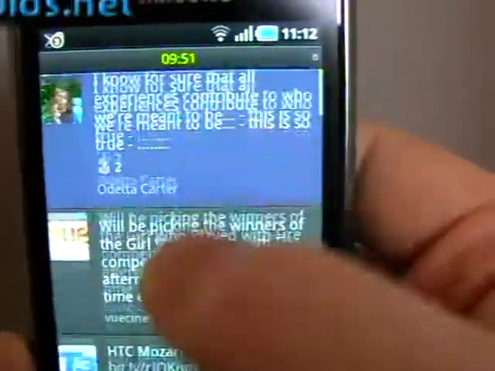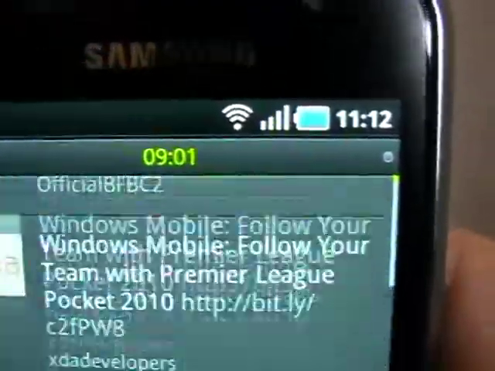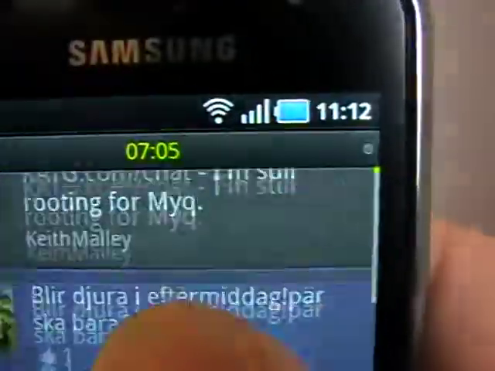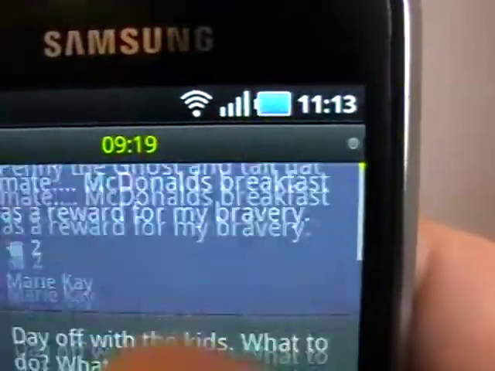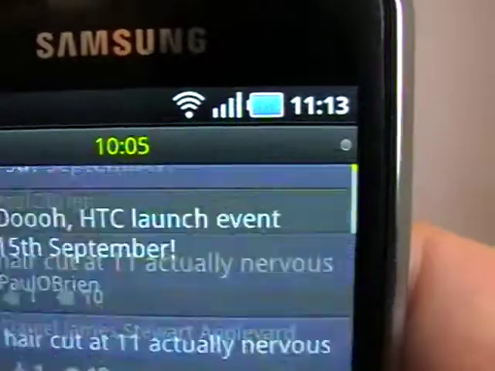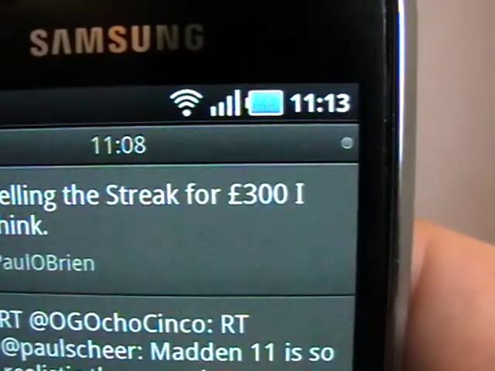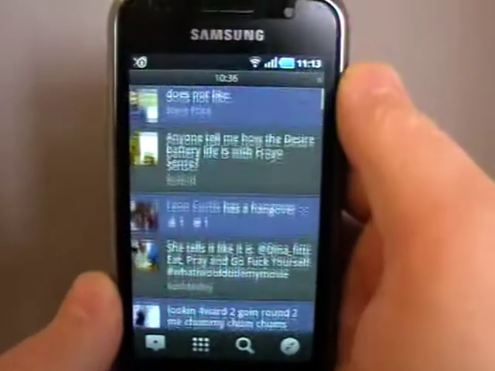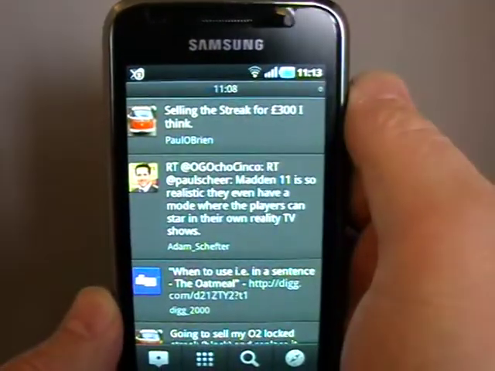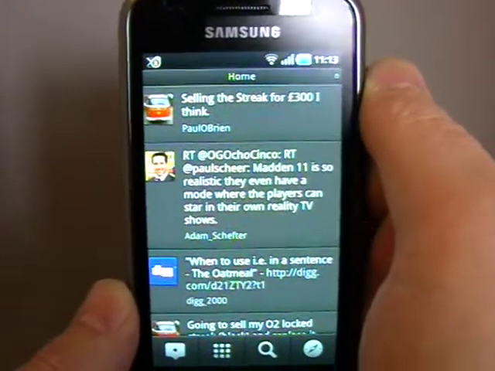I'll show you as I scroll through the timeline. You can see the actual time at the top there changing. On the right hand side you see a grey bar getting longer as I scroll down into the timeline. As I come back up, you'll see at the very top there's a small yellow, well at this point it's just a dot, but that's basically the unread timeline. As I get closer and closer, that's now vanished. The other thing I can do if I'm further down is tap the time at the top, and it shoots me straight up to the top.